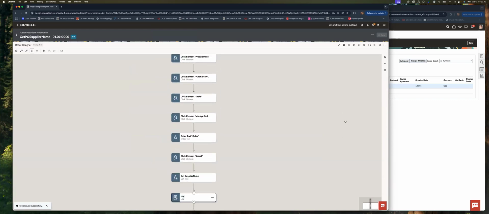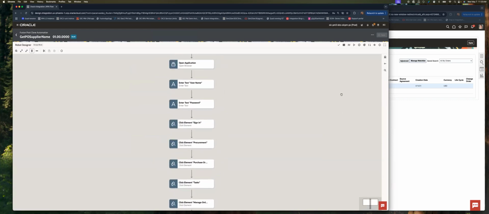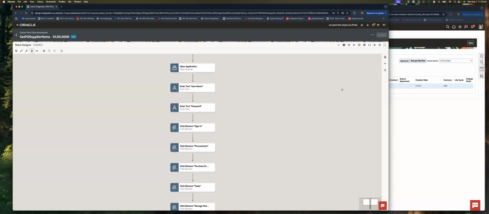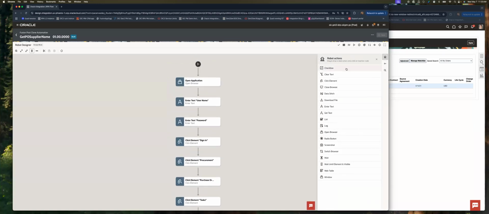You don't need any coding knowledge. Everything is a browser user interface, and you have low code actions which you can drag and drop, in case you don't want to use a recorder or your scenario is slightly complex and recorder is not suitable. We also provide some flow constructs like for each and switch. For example, you want to group a set of actions and you want that to be performed for multiple objects, like you are feeding a list of invoices or list of purchase orders. You can definitely use for each.